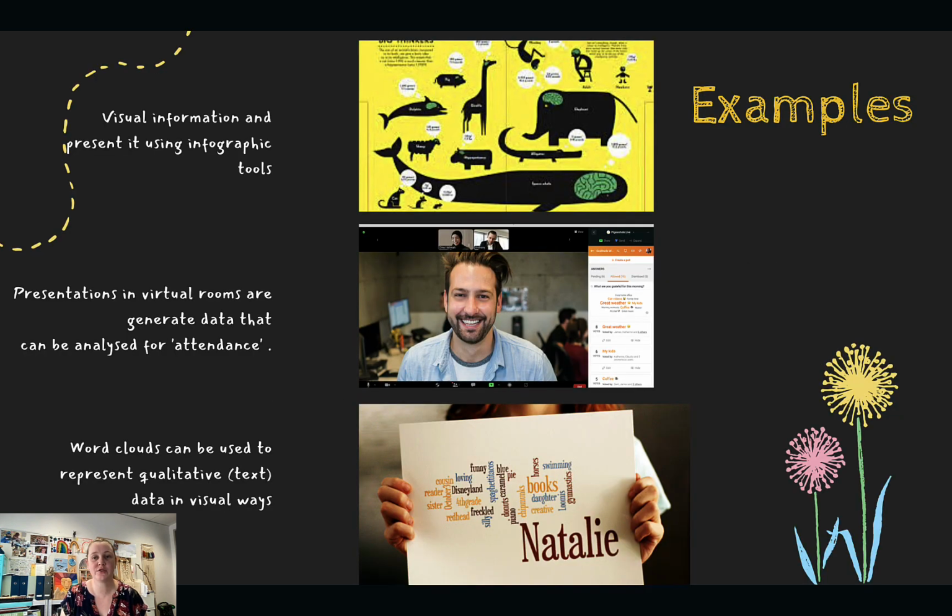So there are a range of different examples, but just drawing on what the technologies can enable us to do, there are different ways of presenting data, both visually and through virtual rooms. So there is that presentation side and the data that is actually being captured while using such a tool as Collaborate. You can see attendance rates, you can see different kinds of comments being made. And of course, there's a whole range of word clouds that can help simplify and make keywords stand out. So this is just a very brief overview of what is possible, but it is about getting the big picture here around the use of data and information.